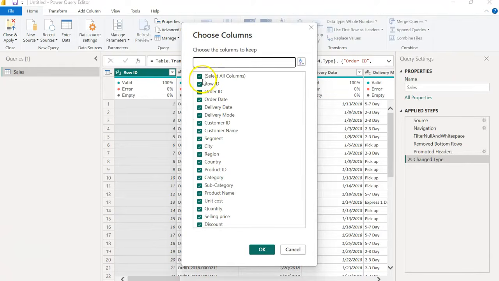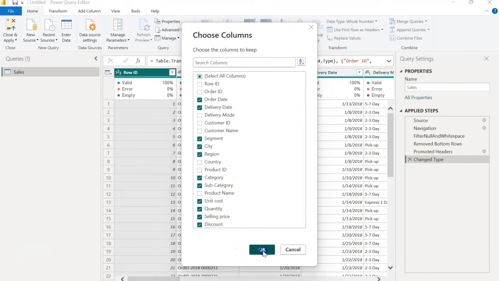For this historical data, we will take away some of the granular columns like Row ID, Order ID, and maybe Delivery Mode. If it's useful for analysis, you can keep it. Customer ID will go away, Customer Name as well. We'll keep Segment and City. Region will be kept. Country, we have only one country here, so we'll take it off. Product ID, we'll take it off. Category, Subcategory, and Product Name will go off. And we'll leave these value columns intact. Again, the case study relies on some of the columns for the simulation, so it's not as if it's cast in stone.